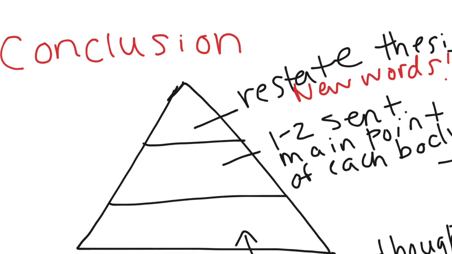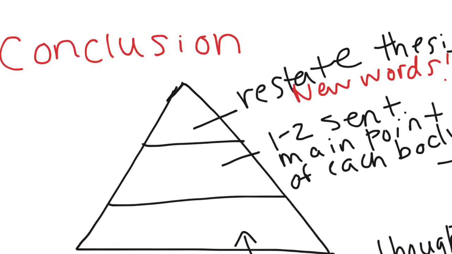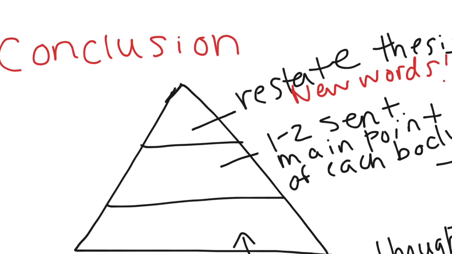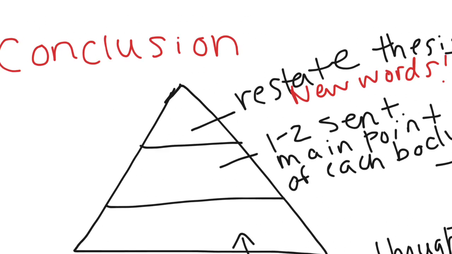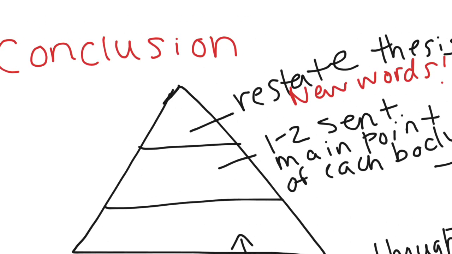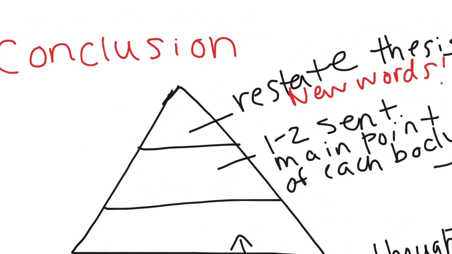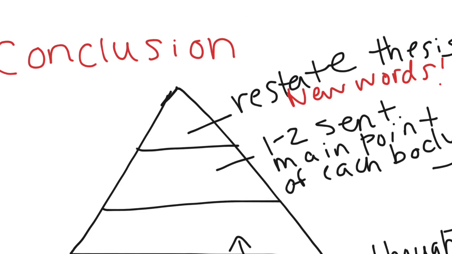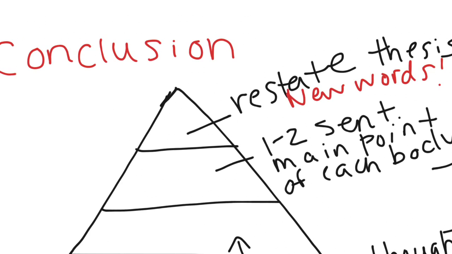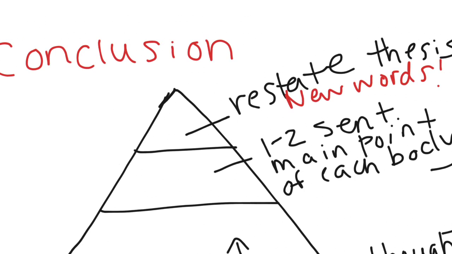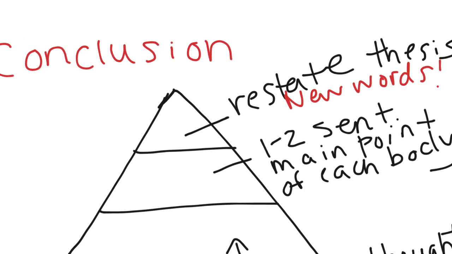So the introduction, remember we said, was an upside down triangle because the information started with something more general and went to something specific, the thesis statement. Well, in the conclusion, we start with that very specific restatement of the thesis and go to something very general, the food for thought or the why or the purpose. And that's why the conclusion is a right side up triangle. So the conclusion completes our Kebab 5-paragraph essay.